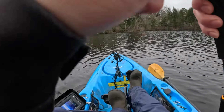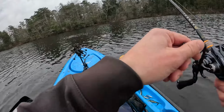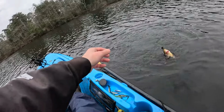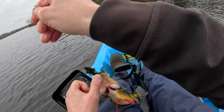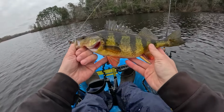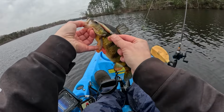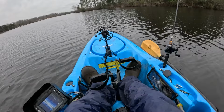Oh, fish, fish. Oh yeah, multi-species day. Is this a perch? Yes. What? Mama. Hot stuff, hot stuff. Get rid of these hair stuff. All right, look at that. Another mama. Yeah, look at this 3-inch lure. This guy wants it. All right, off it goes. Well, it's actually a girl, so peace out, mama.